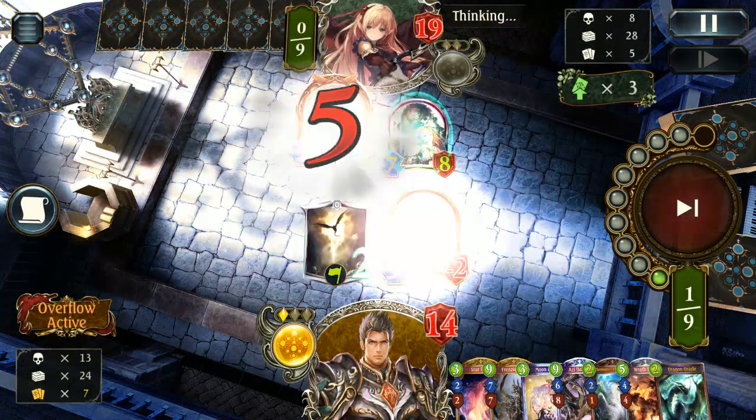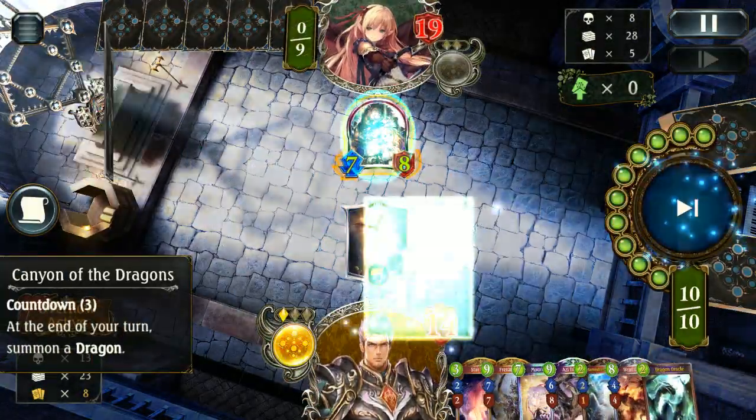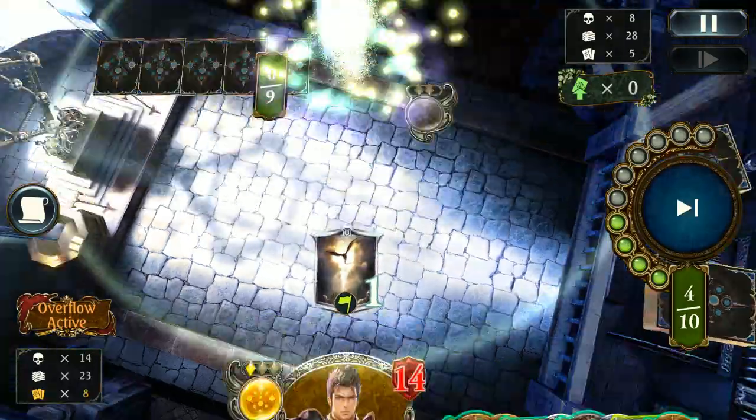Luckily they didn't. They used their Evo on the fairy instead, which means Frenzied Drake is going to be able to take this out in one swing. Even better though, we draw Lightning Blast, which is optimal to deal with this. And that's an immediate concede following that play.